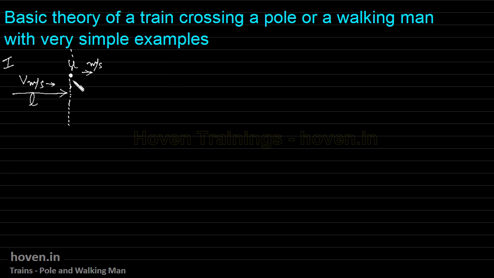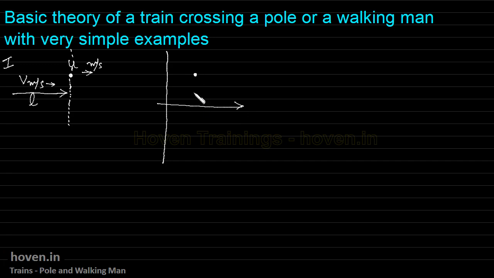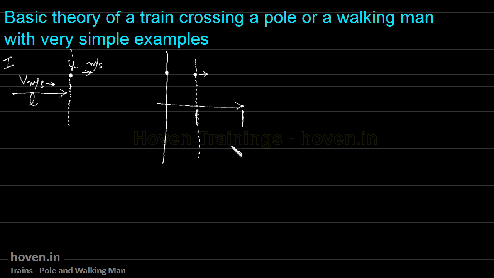After some time, the man will have moved to a new position and the train will have reached somewhere in between. Although initially the man was at a starting position, the man has also covered some distance towards the right side and the train is already moving towards the right side. Basically, the head will be some distance past the man even though both the man and the train are moving. Let us try to estimate this distance — what is the gain of the head with respect to the man?